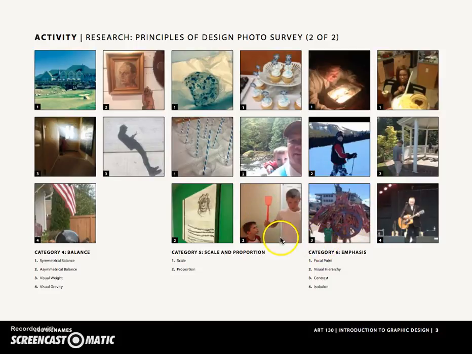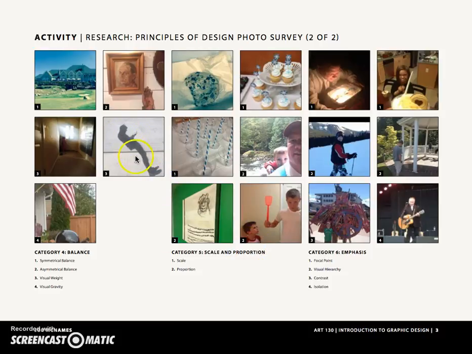I felt like scale, I wasn't quite sure on this one, kind of what you were pushing as far as the proportion. Again, I think this one is a fun example of that, and I can tell you're really exploring these principles.